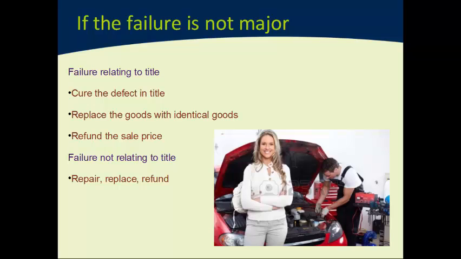Basically, if you're going to sell something to someone, you have to own it first. Or if you don't own it, you have to somehow have acquired the right to sell it. So, for instance, an auctioneer might not own the thing that they're selling, but they will have acquired the right to sell it on behalf of the person who does actually own it. Now, if somebody sells something to you and there's a problem with the title, they have a few options. The first is they could cure the defect in the title.